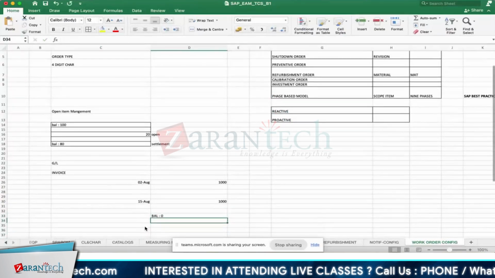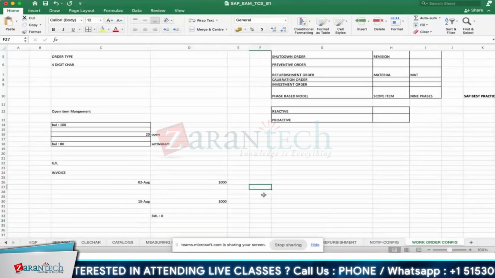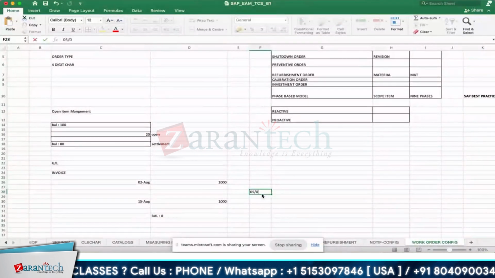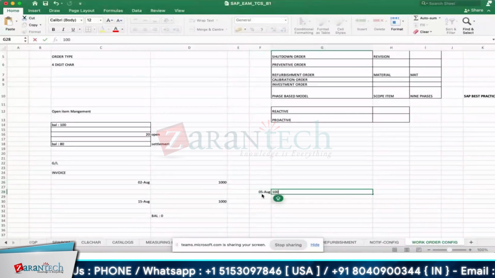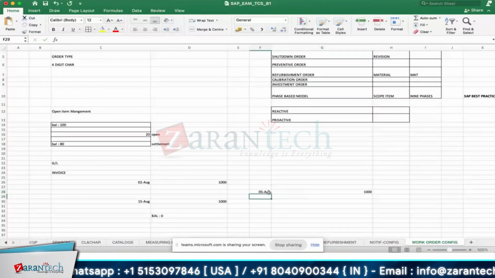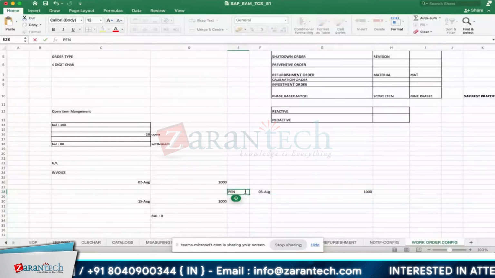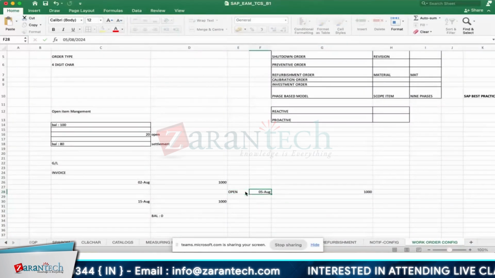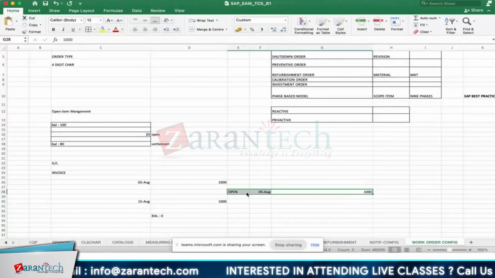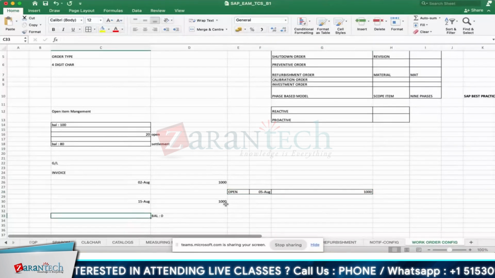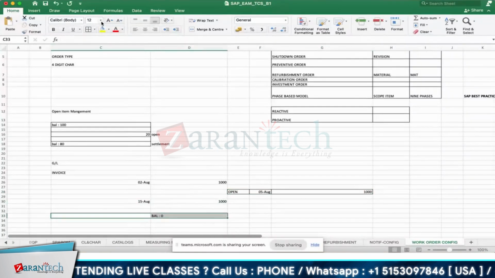Before the 15th, if you go, for example, you check this open item on the 5th, then the balance amount for the vendor or someone will be shown as open item. This is called open. Open yet to be paid is 1000 as on the 5th. Then the balance amount after paying, after the 15th, if you pay this 1000, then the balance will be 0.